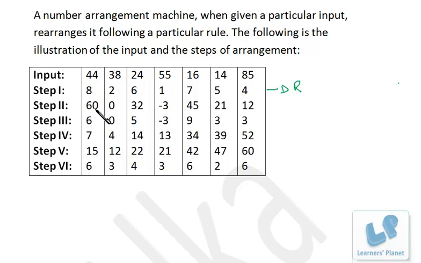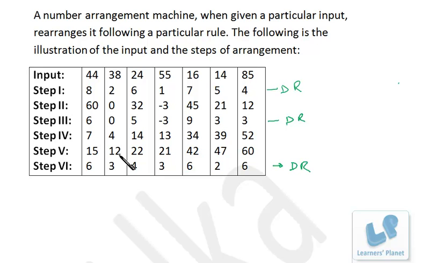Now from here also we can see 6, 5, minus 3, 9, 3, 3. That means here also digital root is calculated. Let's see further. Here also 6, 3, 4. This is also digital root. Okay. Now out of 6 steps we are clear with the 3. Now in the remaining, let's see what happens.